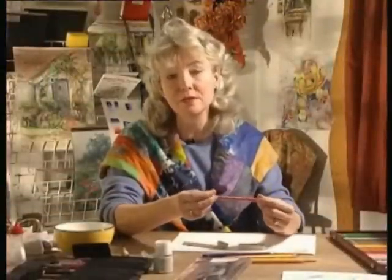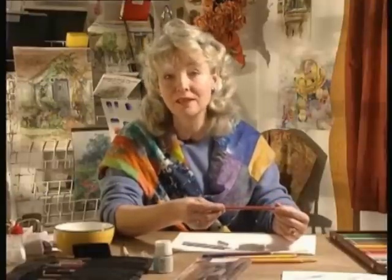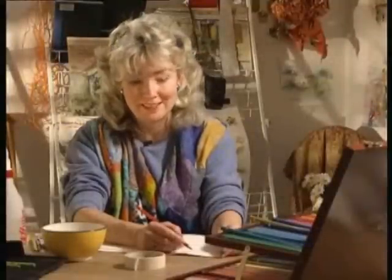Several of my students in the past have bought boxes of these pencils and really haven't had any idea how to use them. So hopefully, after showing you a few of these techniques, you'll be glad you've got them. I'm going to try some more adventurous and advanced techniques.